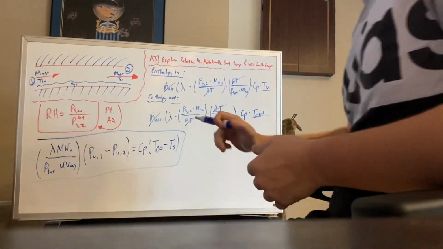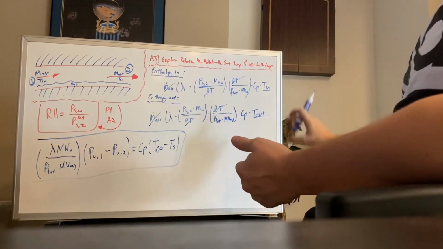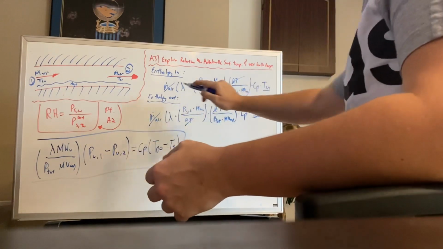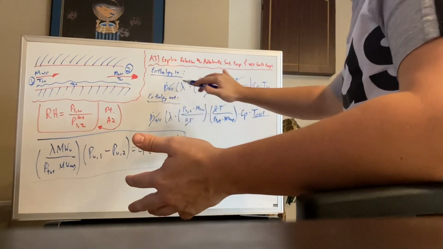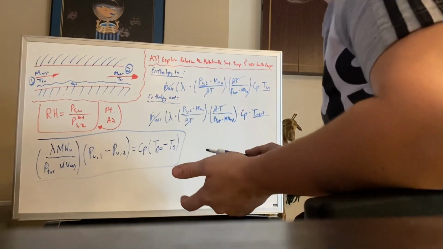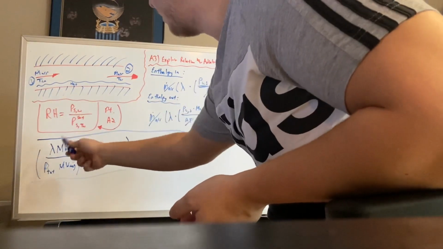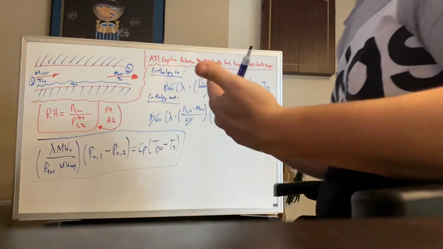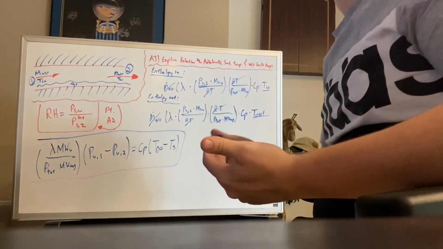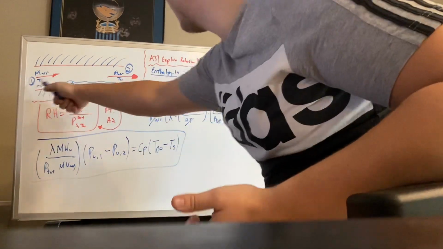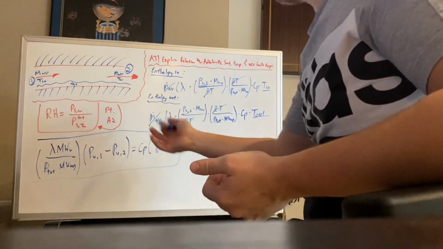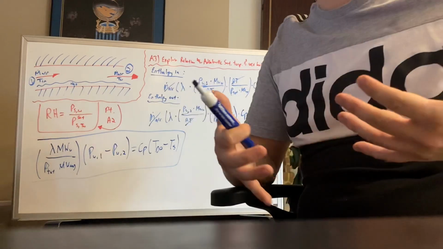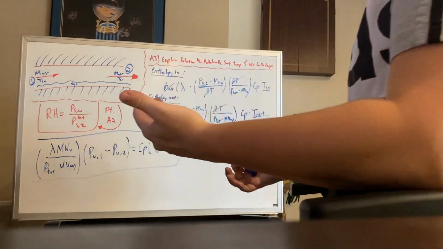So now we're left with this equation that we condensed from equating the enthalpy in and the enthalpy out, and canceling out certain things like the rate constant times the temperature and the mass flow rate of the air. We are left with the heat of vaporization multiplied by the molecular weight of water, divided by the total pressure multiplied by the average molecular weight, then multiplied by the partial pressure difference of water from the inlet minus the outlet. This is all equal to the heat capacity multiplied by the temperature difference between the surface and some point far away. This is where we're at currently and where we have to go from here.